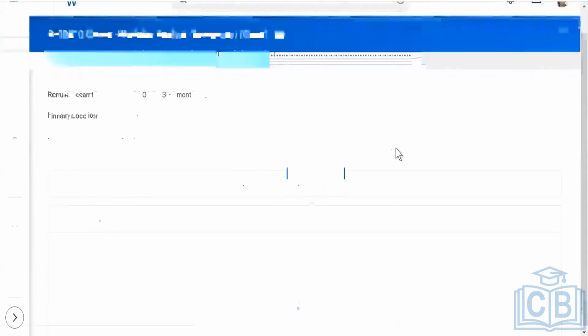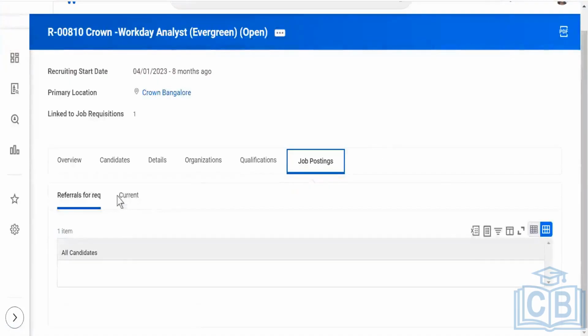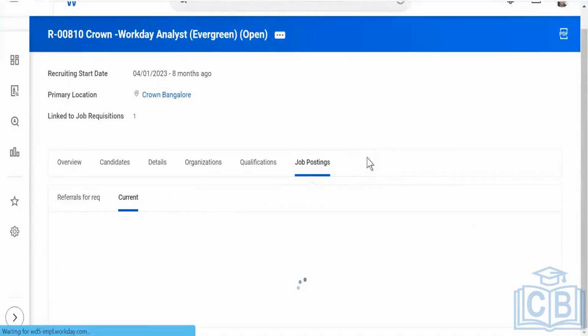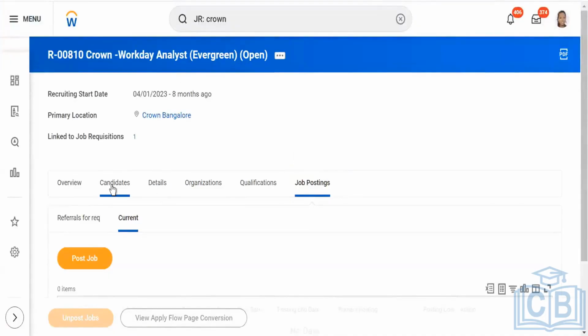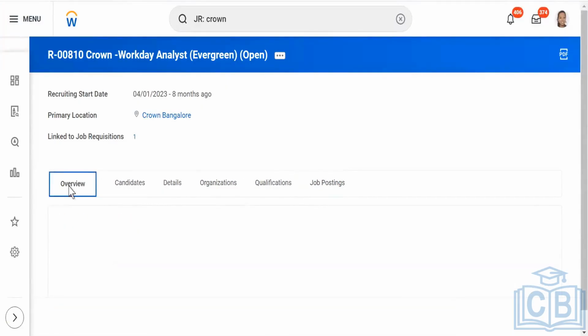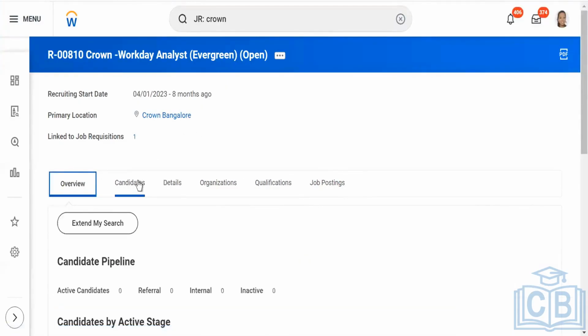We'll go to. I'll show you how. I think there are no job postings done. I hope there were no job postings. But it's too early to go, because when I'm explaining job requisition, we'll go through it. But I'll show you how. I just wanted to explain how it does.